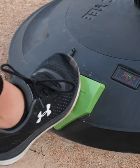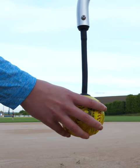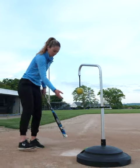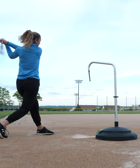I'm really impressed with the quality of the Magic Tee. You can train indoors, you can train outside on the field, or anywhere your training might take you. The bottom line is the Magic Tee is a great product for becoming a better hitter. The Magic Tee enables you to take more quality swings and get immediate visual feedback, which is unlike any other tees. It makes tee work far more realistic.